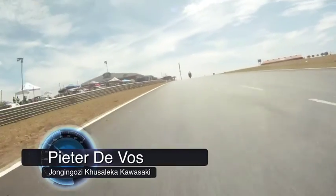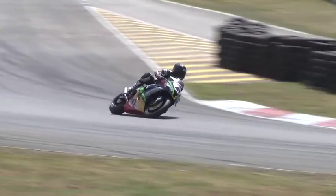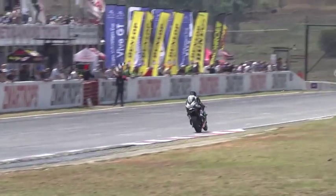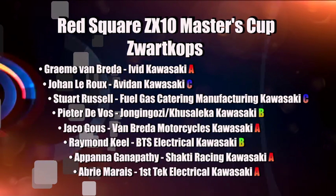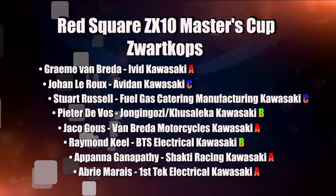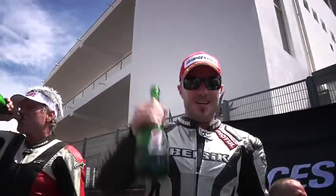Great bit of riding there from Tony Clem. As we go to the top of the hill for the final time — on board with Peter De Force — Chewy Russell is up into third place and Johan Leroux in second. Nothing taken away from this man though: Graham Van Boudaar, a faultless race and a faultless championship as he heads for the line. Johan Leroux picks up overall honours in C-class and second overall, just ahead of Chewy Russell. Peter De Force is your overall B-winner with Raymond Keel in second. Another great season of Red Square Kawasaki ZX-10R Masters comes to a close with the doc getting a little champagne shower. Well done, Graham.